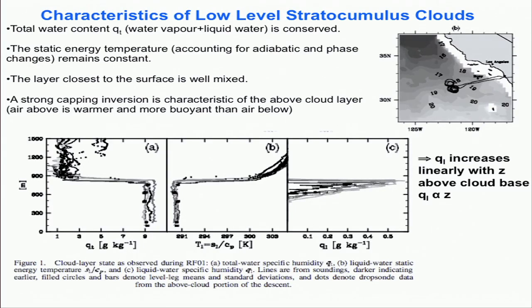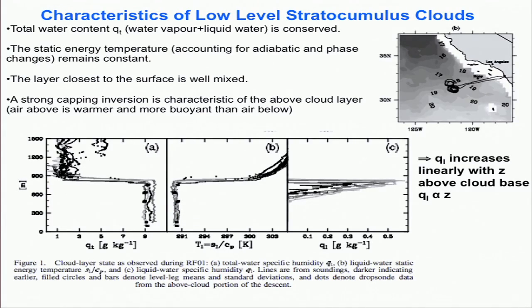What does that tell you? Well, QT in a boundary layer which is thermodynamically well coupled to the underlying surface, without any ingress of other water vapour or other meteorological phenomena, means that it's actually a nice tracer for what we call a well-mixed boundary layer. In other words, it's a conserved quantity. And the fact that it's a straight line shows that in this particular case, the layer is in thermodynamic equilibrium and is developing in what we call a well-mixed layer. So this is the layer closest to the surface, which we call the marine boundary layer.